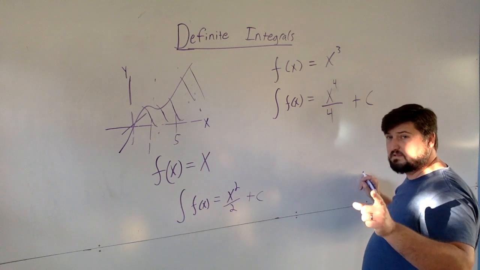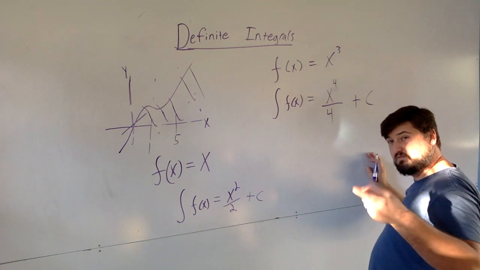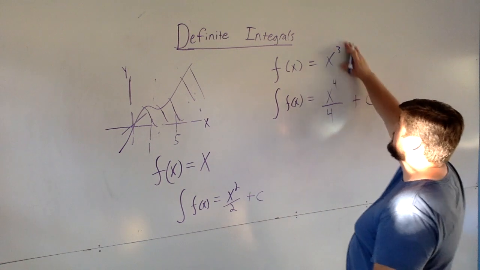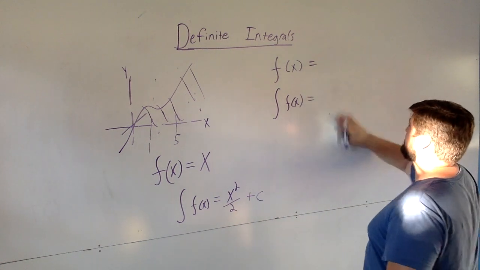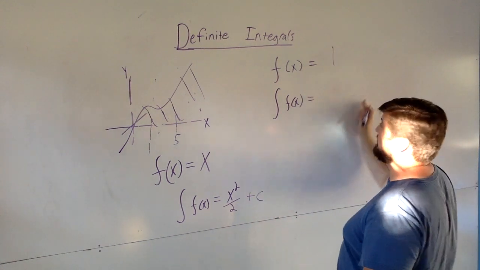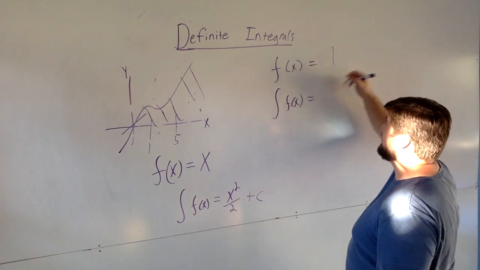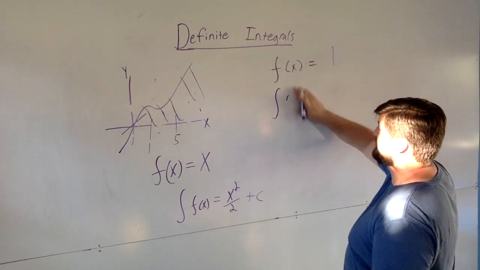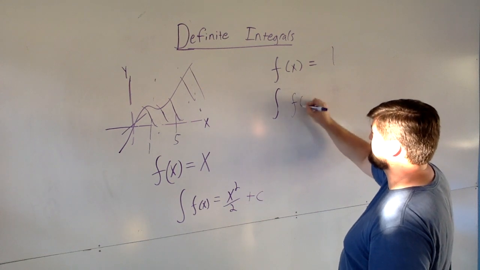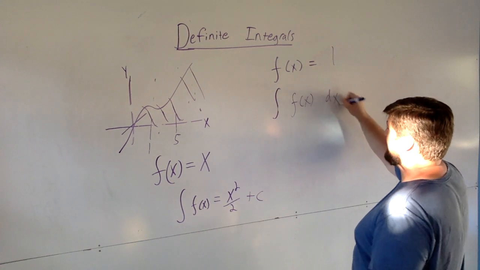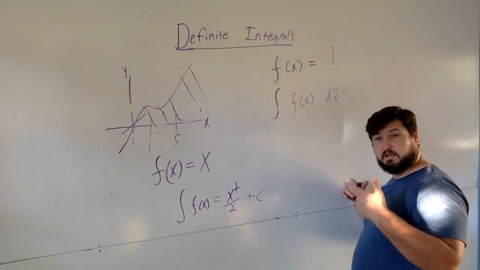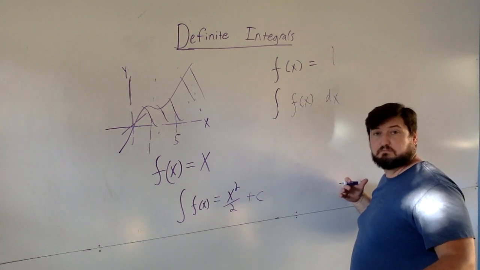One other thing I neglected to tell you before. I told you this with derivatives, what happens if you deal with a constant? Well, let me do that first. What if your function was just 1? It was a flat line, okay? Well, if you're looking at this, you're going to take an integral of the function with respect to x, you have to bump it up by 1 in the x direction, okay?